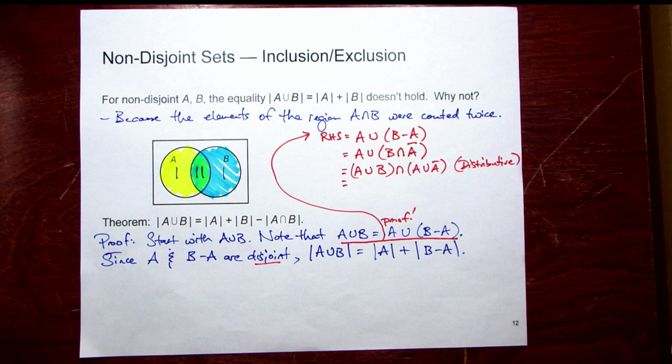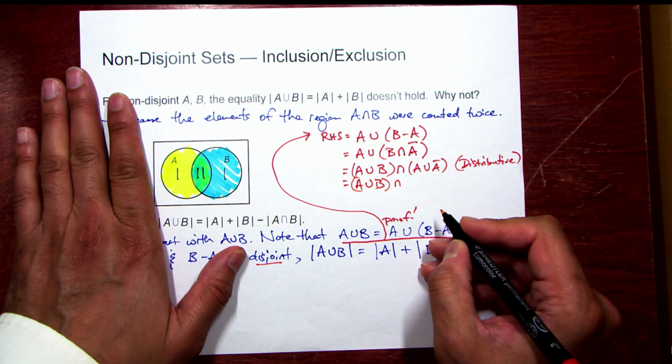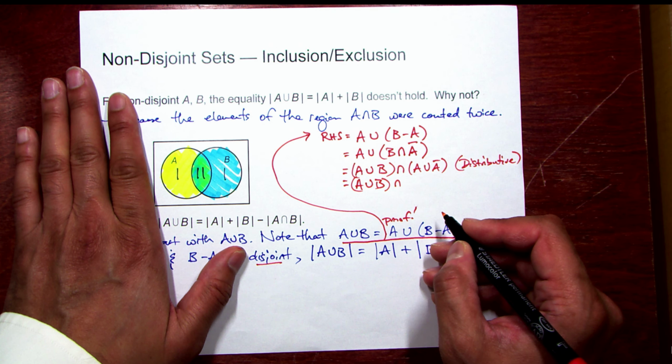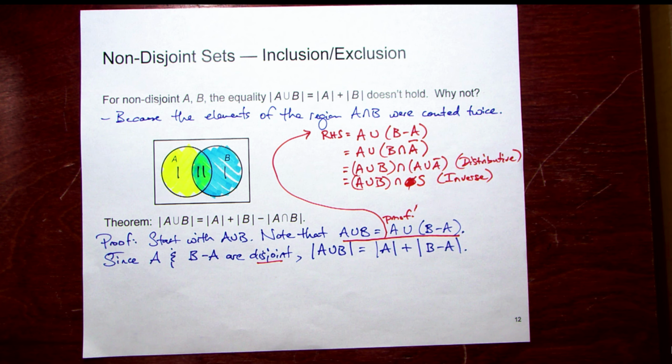A union A bar is the empty set, yeah. What's the law? He's asking for help. It's not idempotent, someone help him out. It's the inverse law, good. And then? Oh, you're right, sorry, it's S. So A union A bar gets the entire set. My fault for listening. Just copy what you did, thanks.